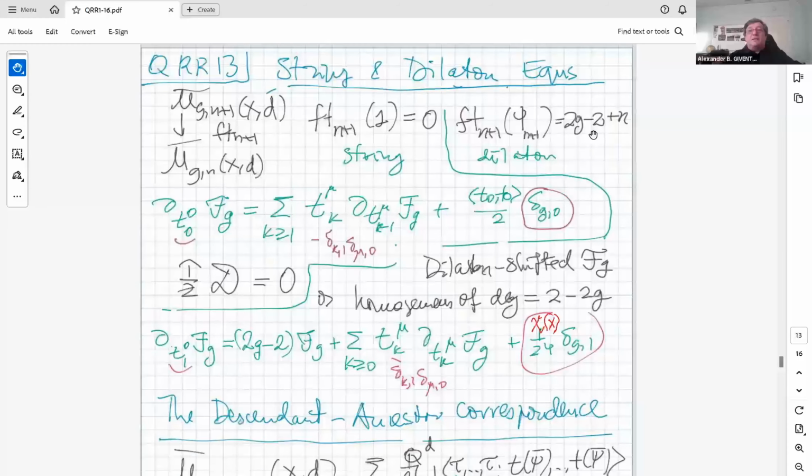formalism. The Latam equation leads to this equation, which is actually the Euler field with respect to all the variables, except that again it's better to Latam shift one of them to include that term. But then it essentially means that Fg, the genus g potential, is a homogeneous function of degree 2 minus 2g. For genus 0, F0 is homogeneous of degree 2, but after the Latam shift. Therefore, when you shift the origin in one of the variables by 1, it becomes a homogeneous function of degree 2 in genus 0.